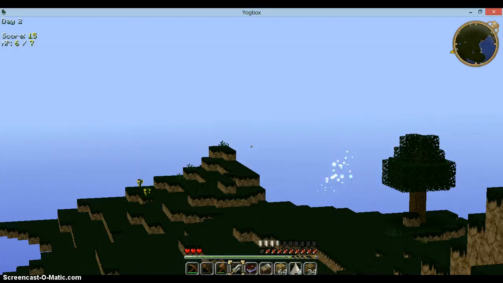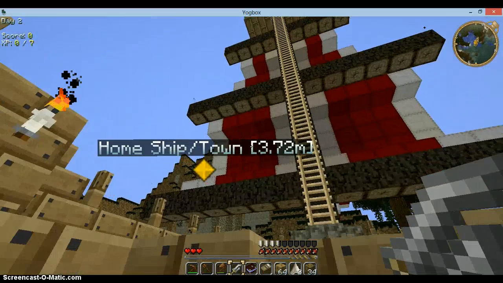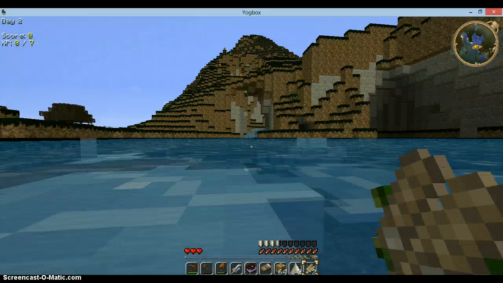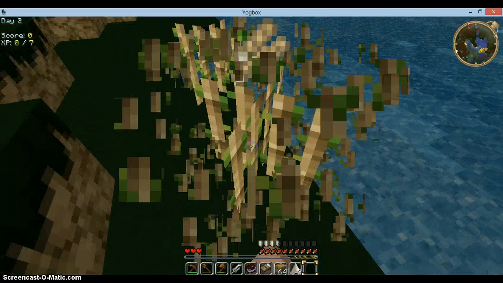Oh, wait. There's another one of those things. I hate them. Oh! Shoot! That wasn't supposed to happen. But as you can see, as I just died, I lost all my XP, but I kept my inventory. Oh my god, did I actually just go on a hunt for sugarcane? Oh wow, I'm stupid. Oh my goodness, there are more of those things. That's not very clever, considering I could have just done that and waited for it to grow.